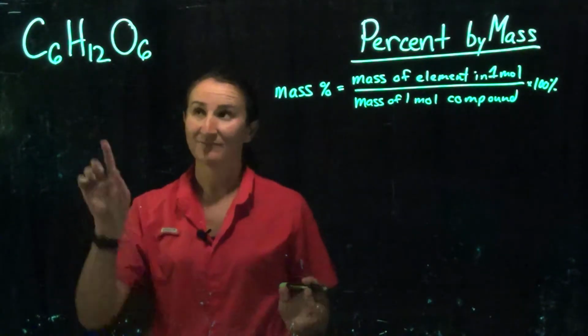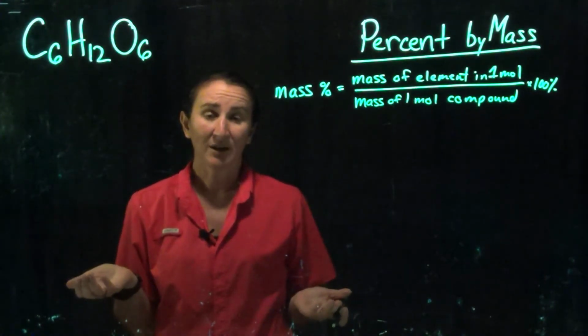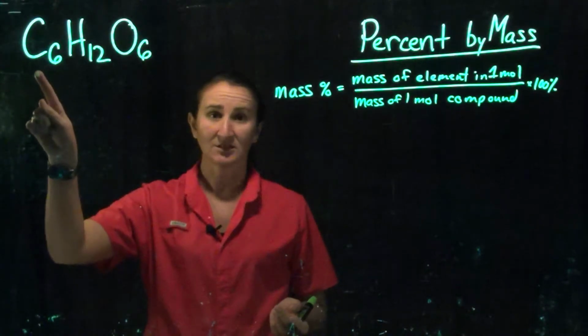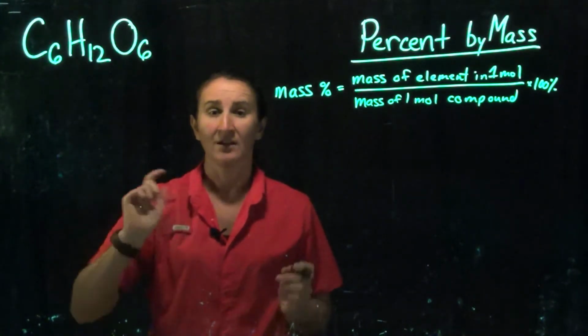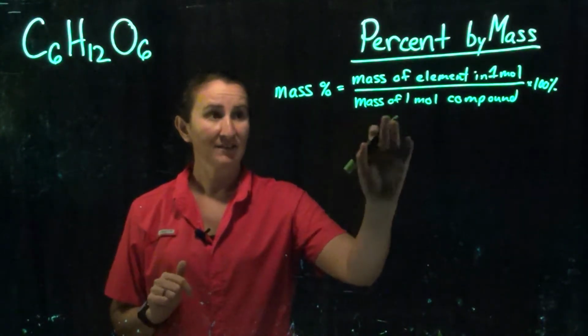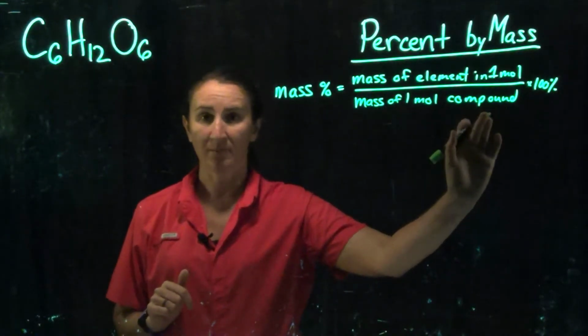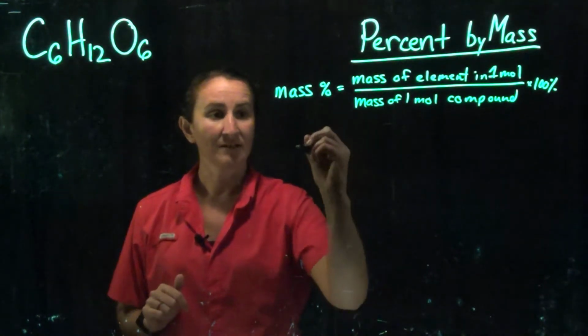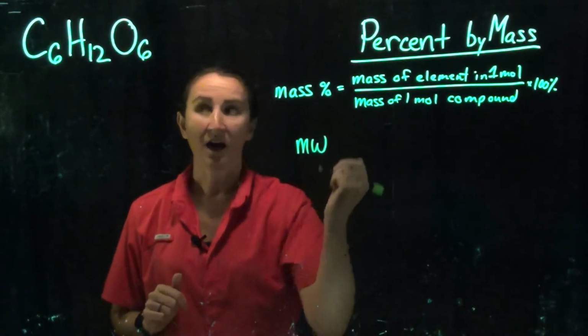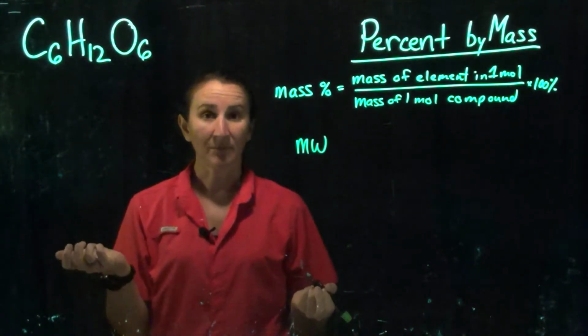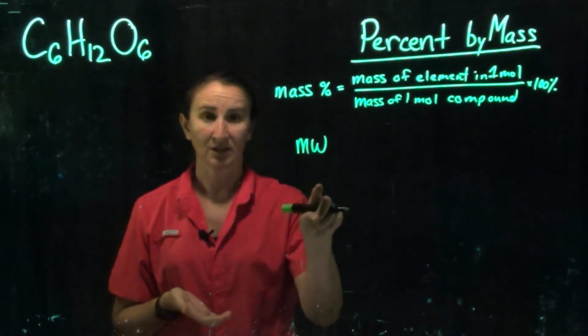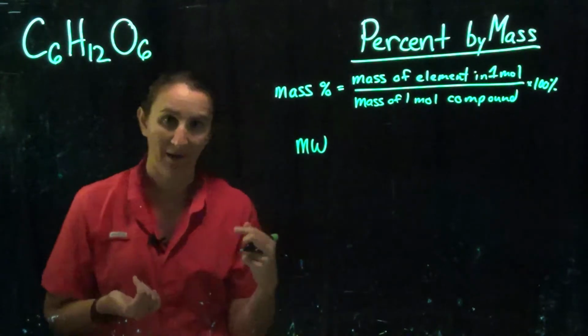So let's do an example. Fructose. Let's do exactly what I just mentioned before. What percentage is carbon, hydrogen, and oxygen? So to begin with, in order to find the mass of something, you want the mass of 1 mole of compound on the bottom. So what is our molecular weight of fructose? Go ahead and stop the video, perform that calculation, determine the molecular weight, and then come right back.